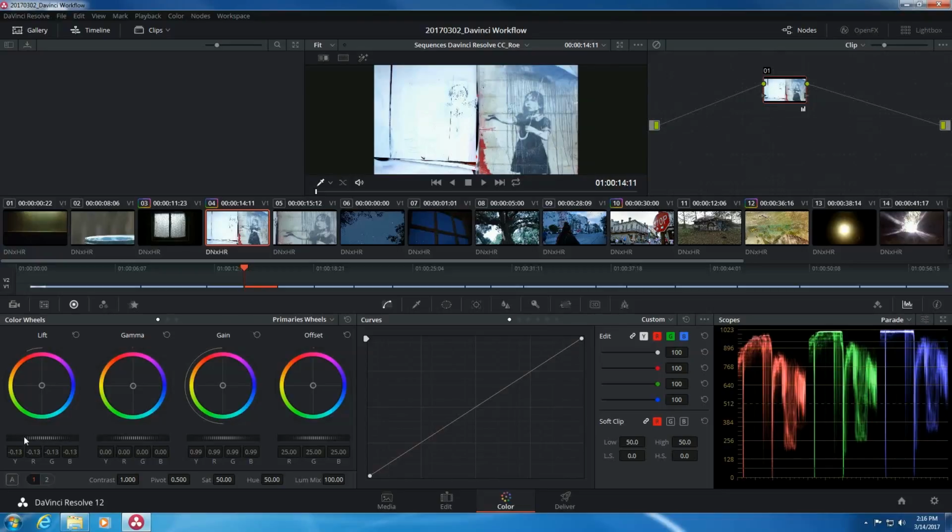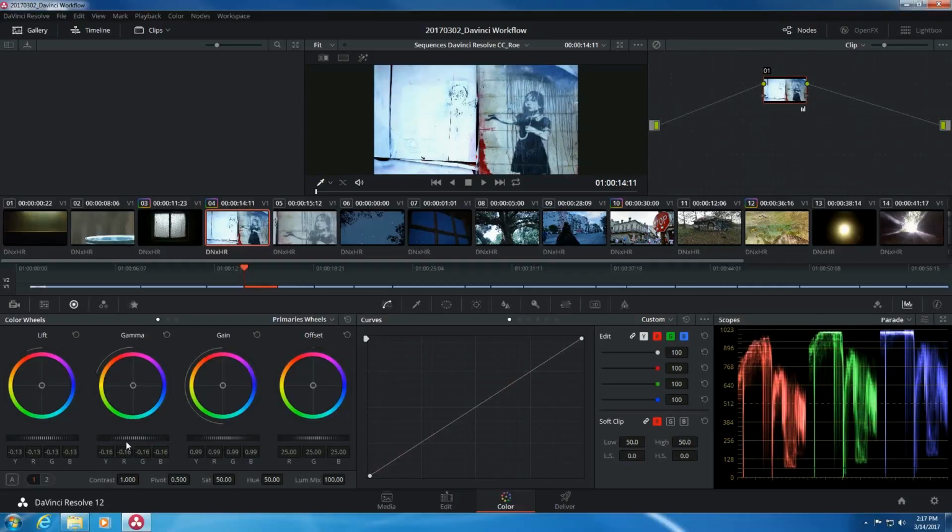There we go. And the next thing I'm going to do is drop my gamma color balance master wheel, to increase the contrast and pull those midtones down in the image a little bit so that they're not so washed out. Maybe I'll do that a little bit more. Yeah, and you can see if I adjust that gamma downwards, it's stretching it out on the parade, so it's increasing the contrast of the artwork there, and it's making things pop a little bit better.